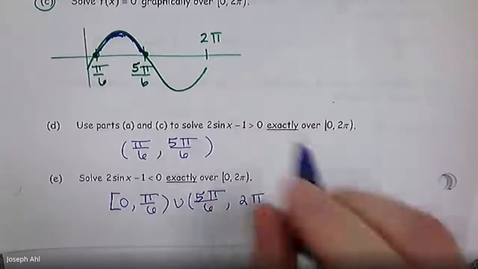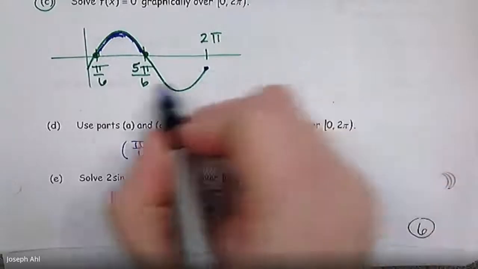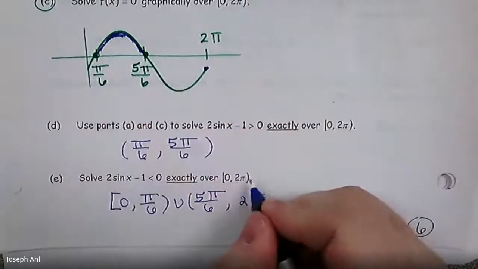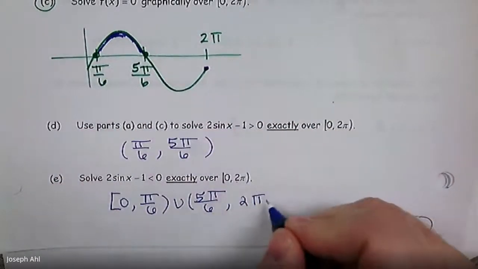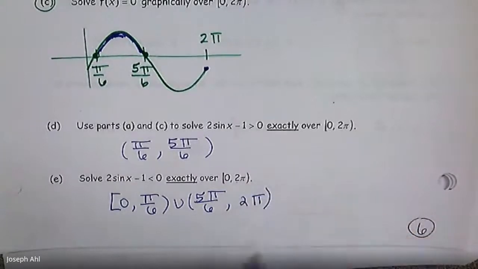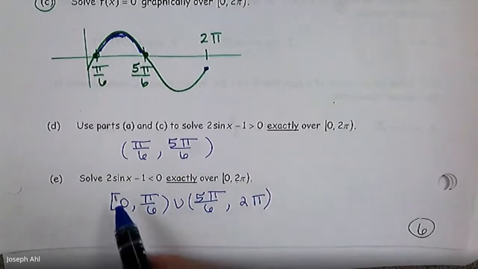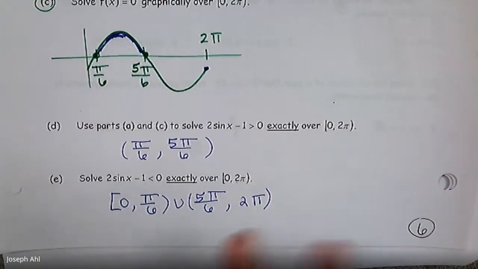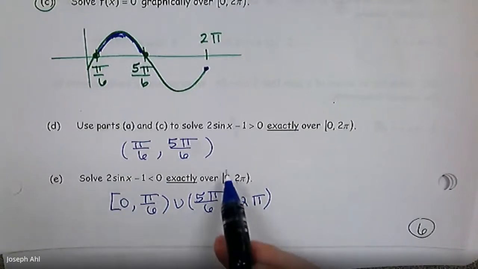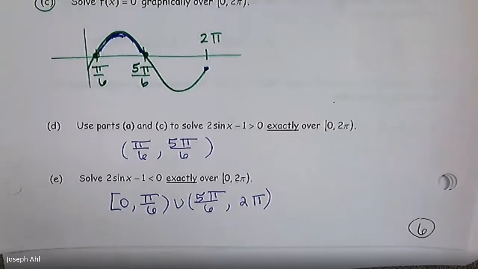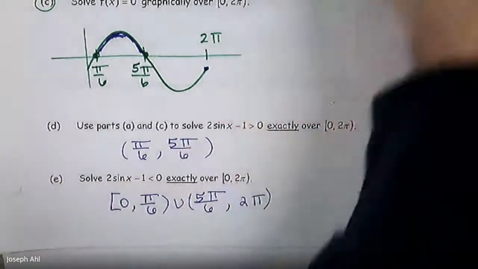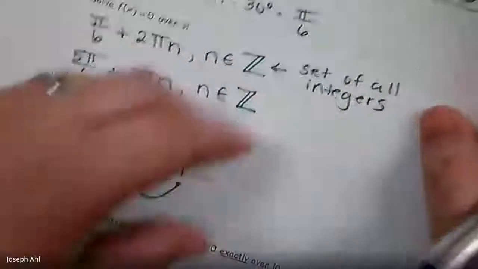Now, in theory, I guess I should also include 2 pi for the same reason I included 0 at the start, except look at how the interval is written. It says don't include 2 pi as part of your final answer. So I am going to keep parentheses out here, but hopefully it makes sense as to why I'm including 0 there. 0 definitely makes that true, so I don't want to exclude it from the solutions. And it can be included as a solution according to this bracket over the 0. Okay, that will take a little while to get used to, but we'll see other examples like that.